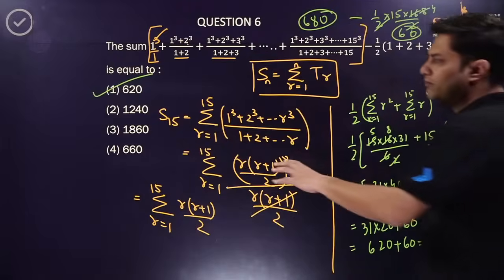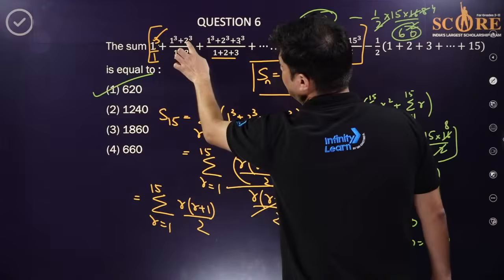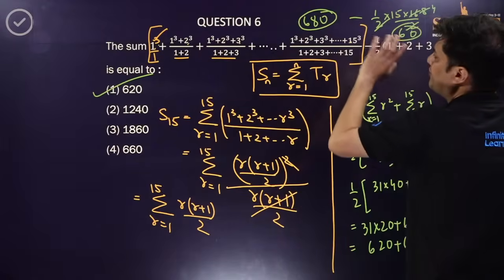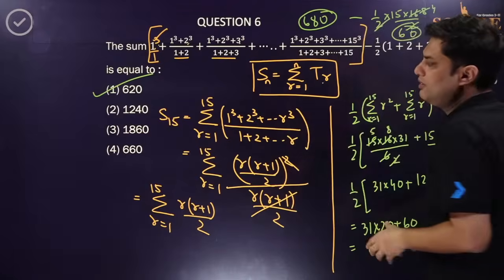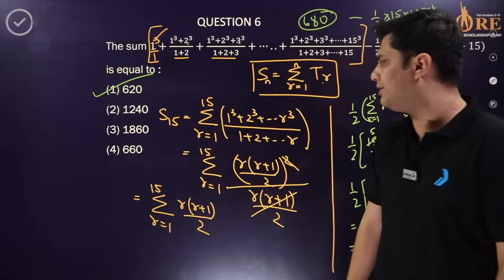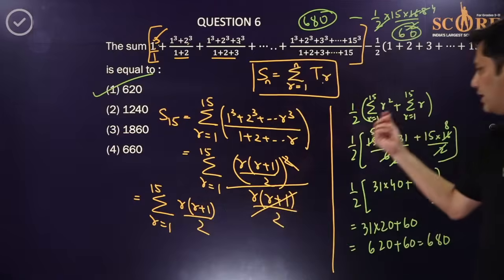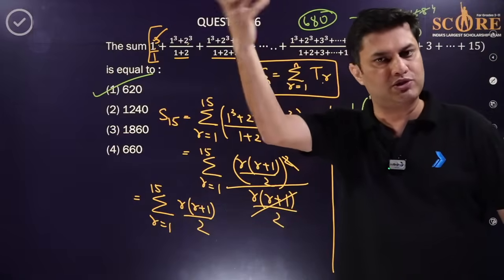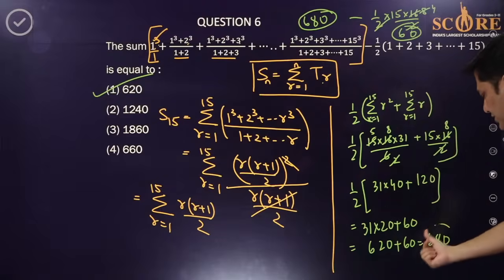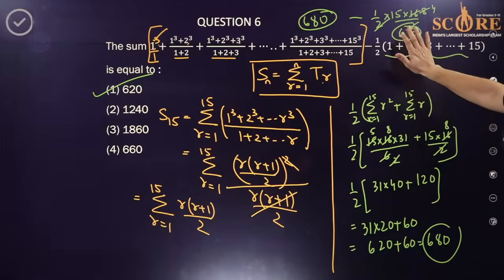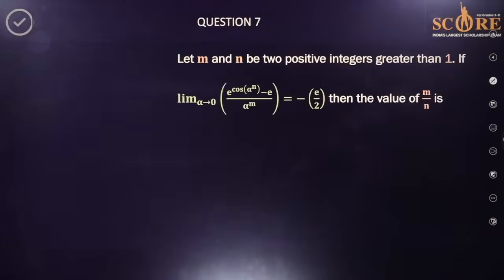So in these kinds of problems where the sum of a series has been asked, you need to write the general term. The first term is 1 cube, second, third is third cube, 15th is 15 cube. So r has r cube. Same for the denominator also. This is the general term T_r. Because the summation from 1 to 15 is definitely the sum, and you know how to open this: the sigma r square formula, n into n plus 1 into 2n plus 1 by 6, and this is n into n plus 1 by 2. So if you solve this, you'll get the answer 680, but minus this term also. This is also 60. 680 minus 60 is 620, the right answer.